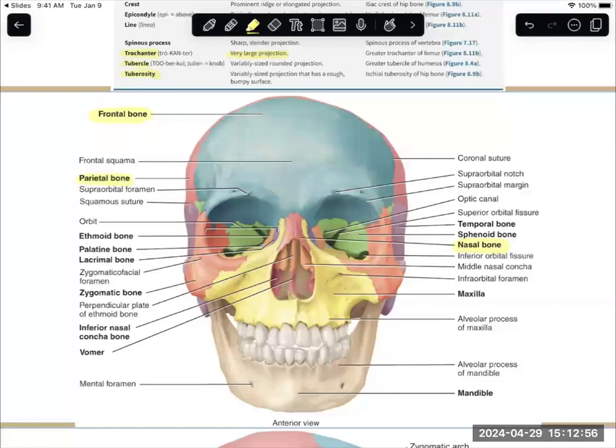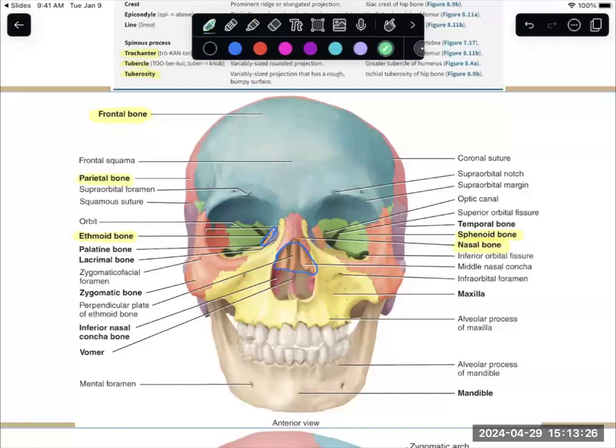The bone in orange is that ethmoid bone. You can see it a little bit in that eye, but you can see it better in that nose. That orange in that nose is the ethmoid bone. The sphenoid bone is the one in green.